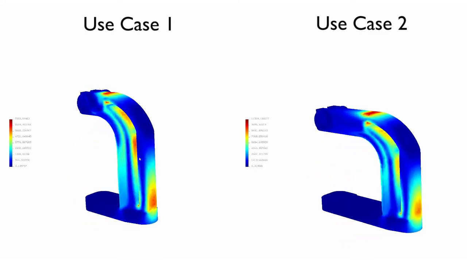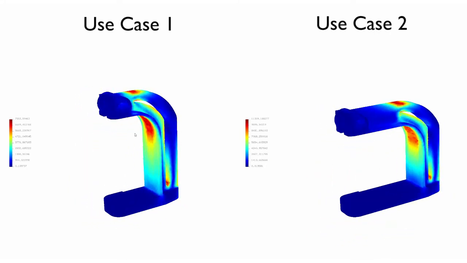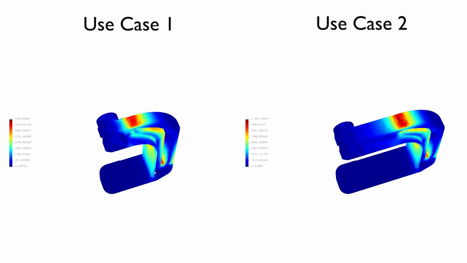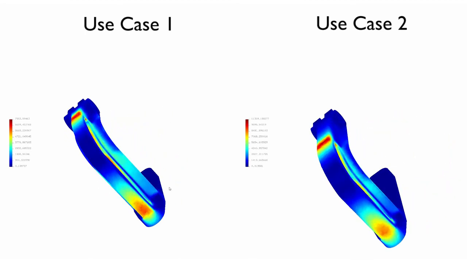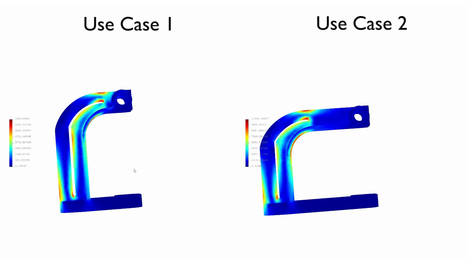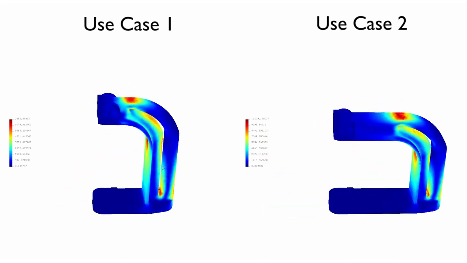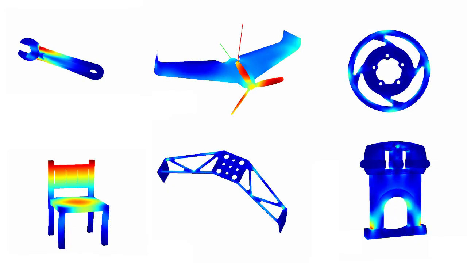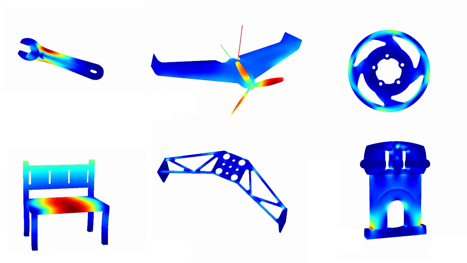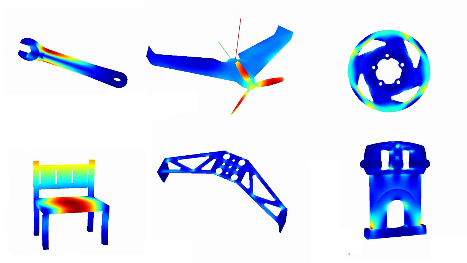We also show how our smooth interpolation can be used to couple our pre-computed data with optimization algorithms. In this example, the arbor press is optimized for two different use cases. The height and width are constrained by the application, and our algorithm optimizes the other three parameters to minimize the stress on the model. These examples show how our method can be used to allow designers to interactively visualize or automatically optimize CAD shapes for different objectives.